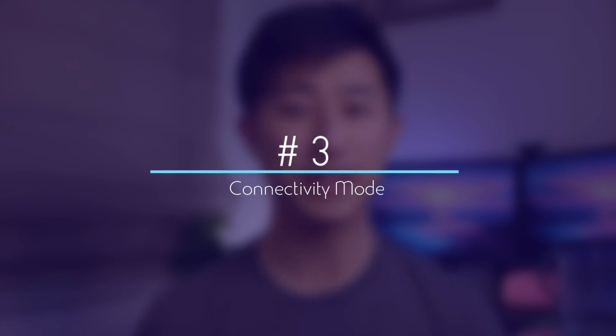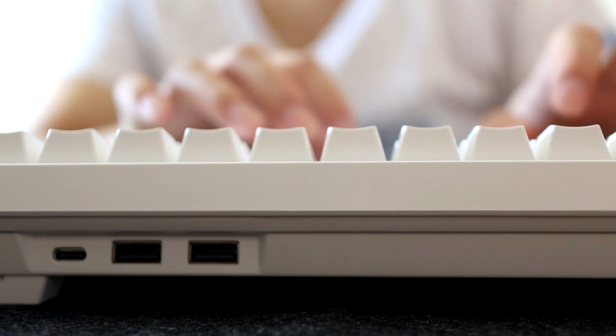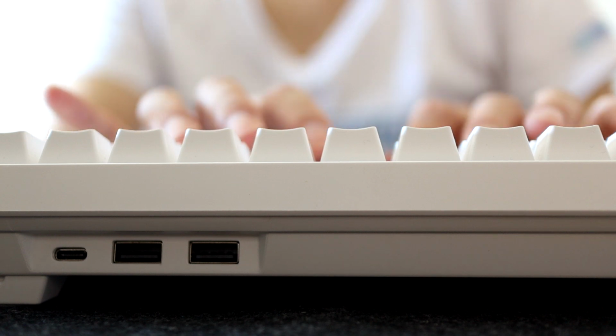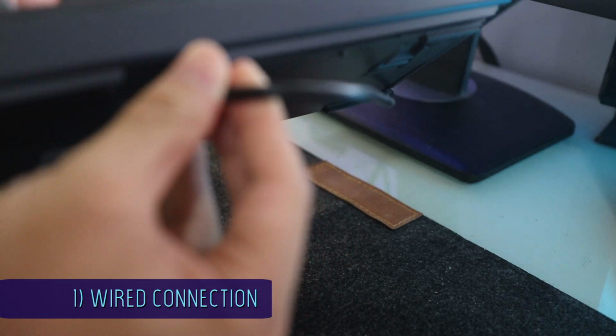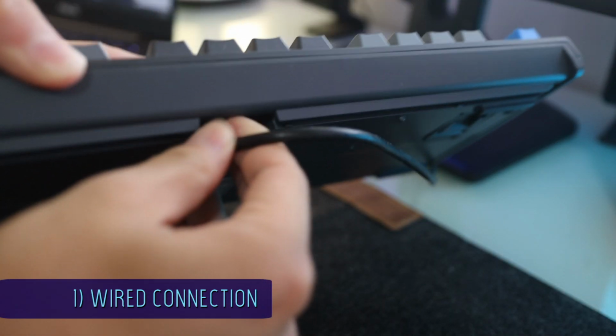The next thing you want to consider is connectivity. There are 3 modes of connectivity and not all keyboards out there will offer all of them. So you want to make sure that the keyboard you end up getting has the connectivity mode that you are looking for. Firstly, there's the wired connection, which means you have a cable, most likely USB-C, that you connect from your keyboard directly to either your computer or a docking station that connects to your computer.